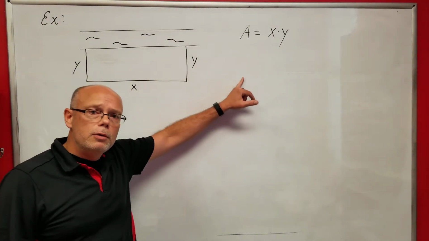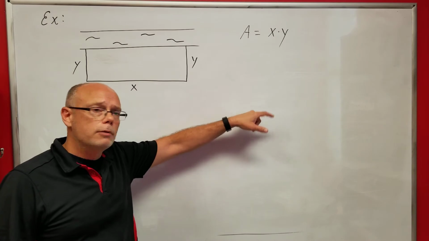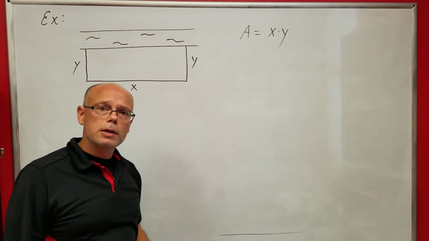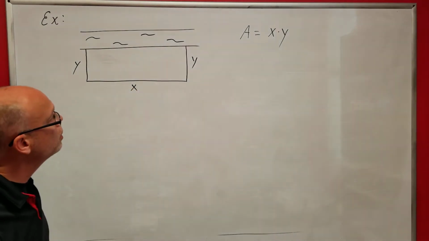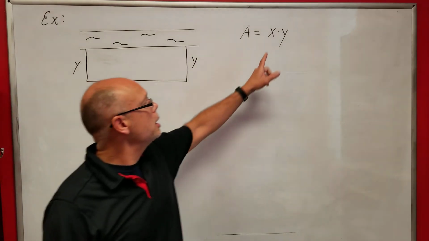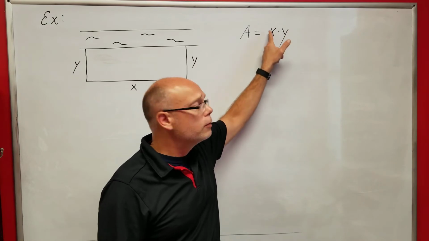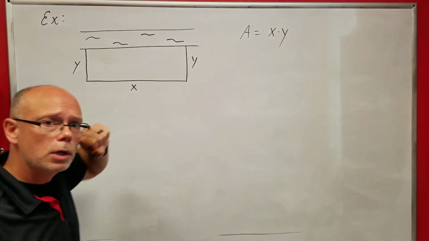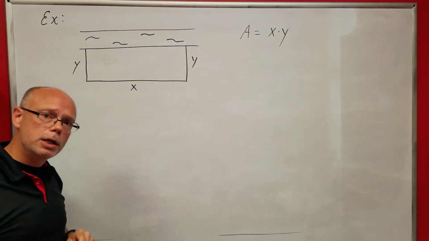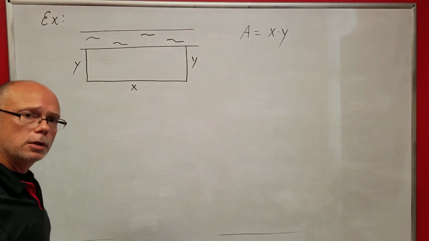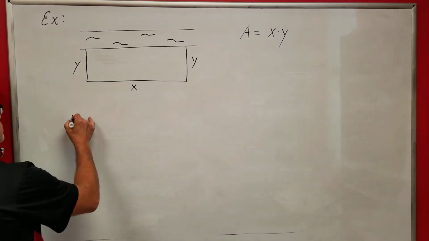Now, how do you find a maximum? Take your derivative, you find your critical points, you evaluate your function at critical points, and so forth, right? Well, the problem here is that I have too many variables. I have X and Y. So I need to get this down to one variable here. So what I do is I use the other bit of information they give me, which is how much fencing I have, right?